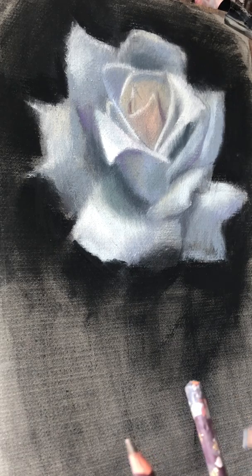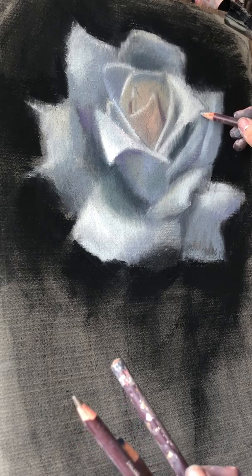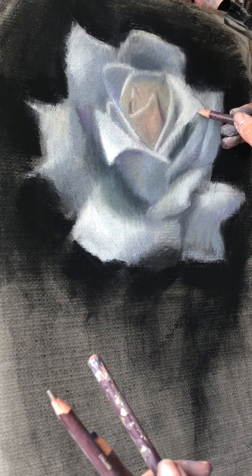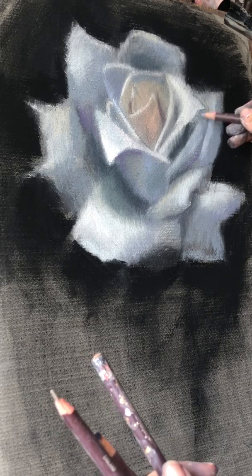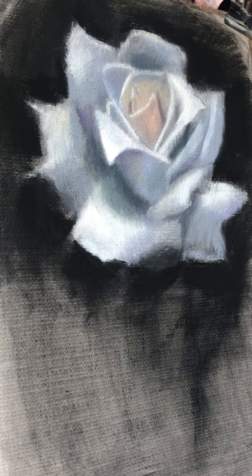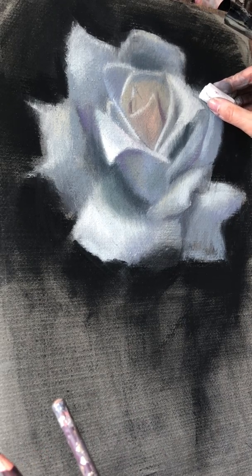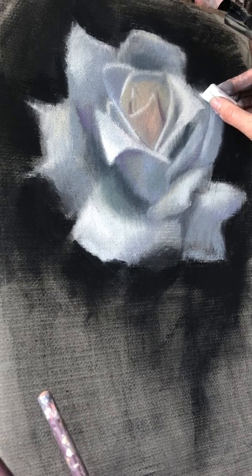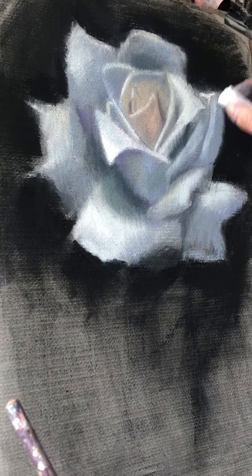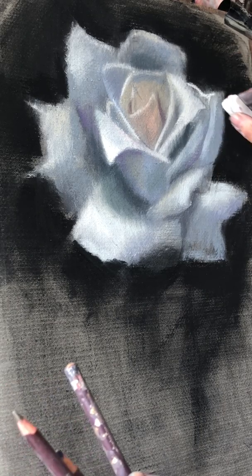Now don't be afraid to go over the line. The beauty of pastels is you can pull them back out again. There's a wee lovely bit here that goes behind that petal. And there's a nice wee bit up here which I don't want to ignore, because if I don't think about it now it'll be harder to put it in later. So there's a light, we'll use the white to begin with, and it curves round like that, and that's part of this petal. I nearly keep calling them leaves, but they're not leaves, they're petals.